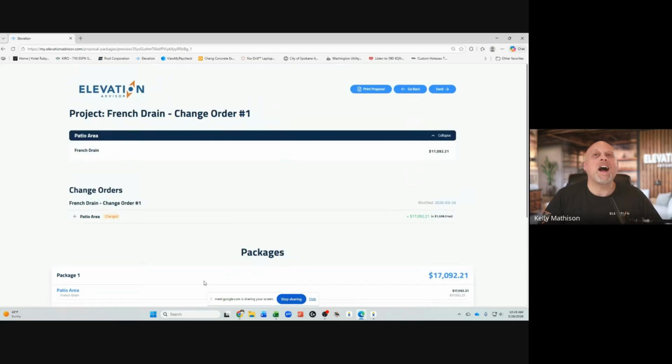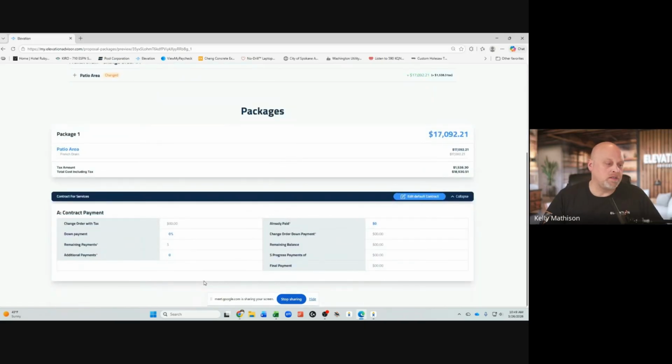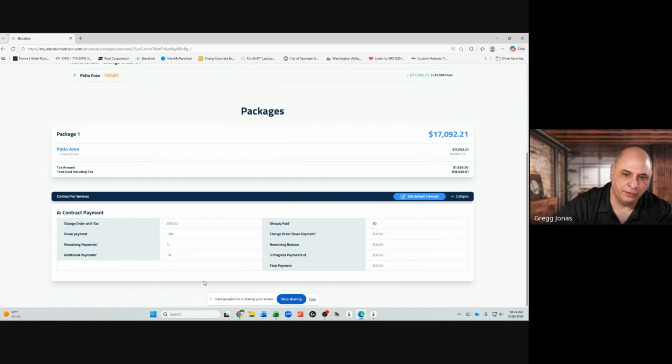Now, scroll down. One last thing to talk about, Kelly, on this. Scroll down. So already, where it says already paid. If they've already paid something, as long as you've entered it into the system, it'll show up here. But you always have the ability, let's say they paid $10,000, and they're handing you another $10,000 check right now. It's blue because you can change it. It'll say 10,000 is in the system. They just hand you a $10,000 check. You could add another 10,000, put 20,000 there. So it calculates everything now that you've got this additional payment. Okay.